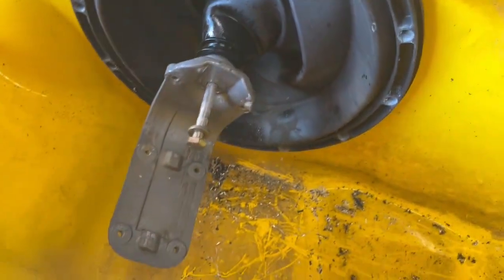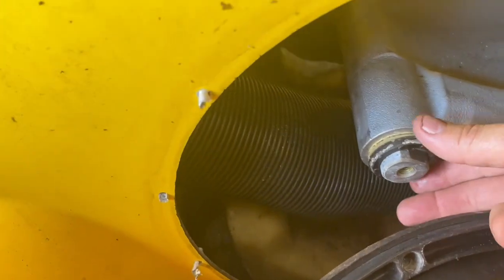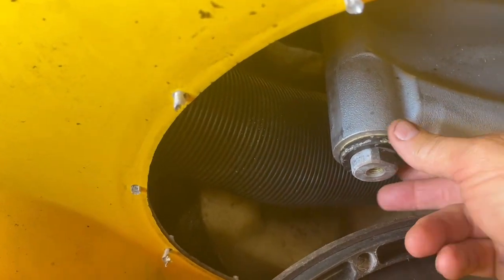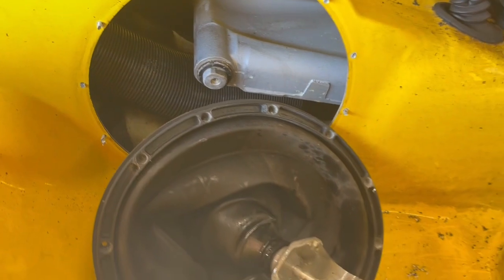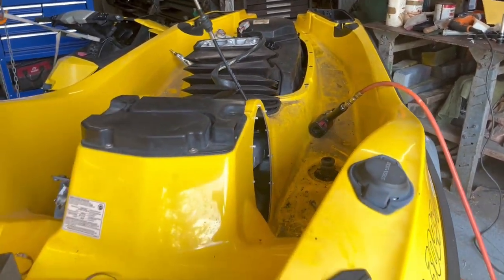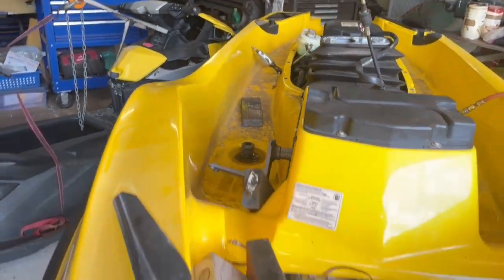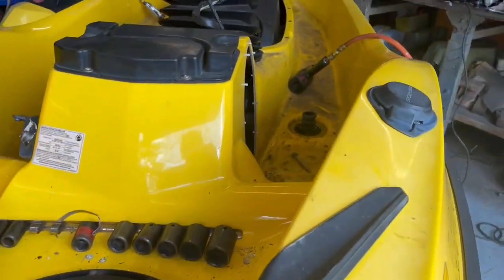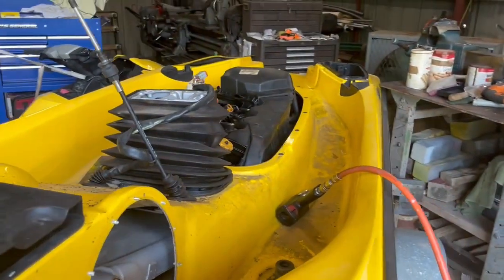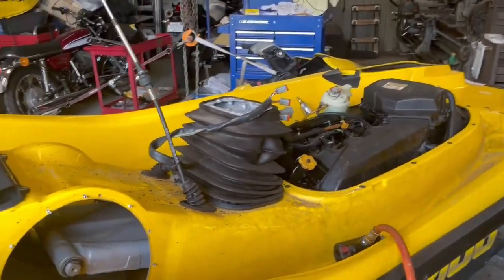All right, so that's how that comes off. The boot is off, and there's that little seal I'm telling you about, so don't lose that. I might need to replace it. I will check. One thing you can be assured of is that Gene is going to clean all of this. All of that stuff nobody sees, and it's going to be pretty, because pretty is cool.